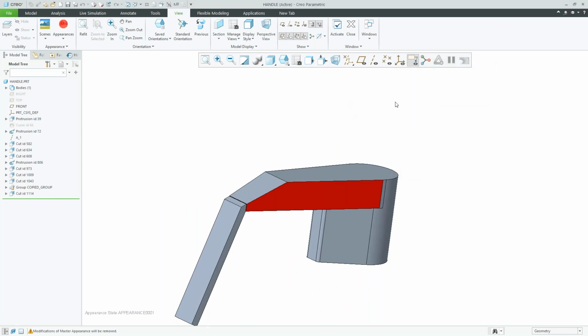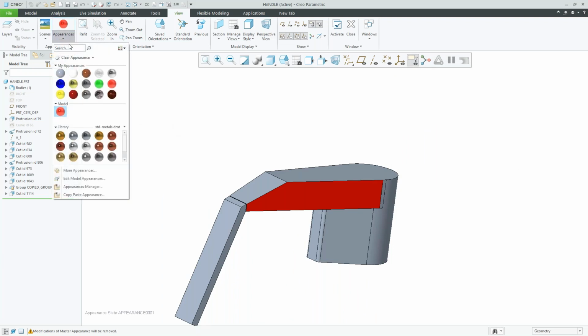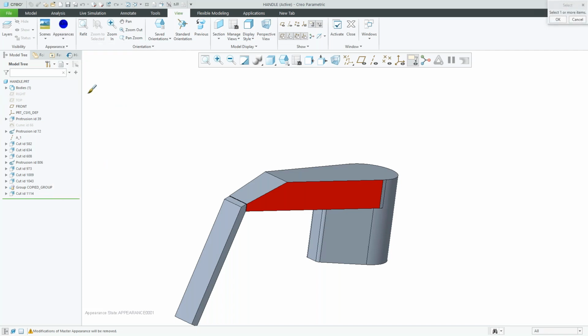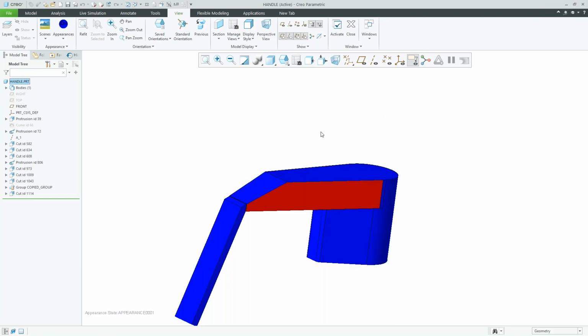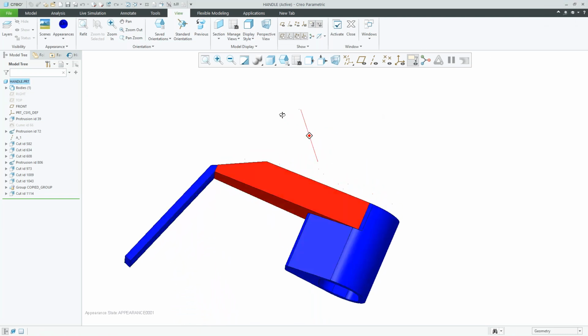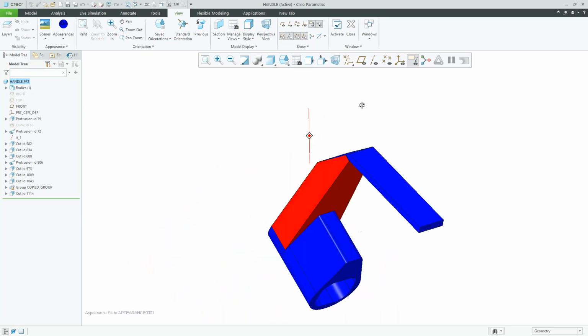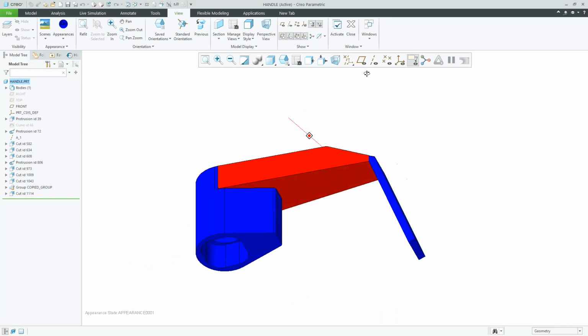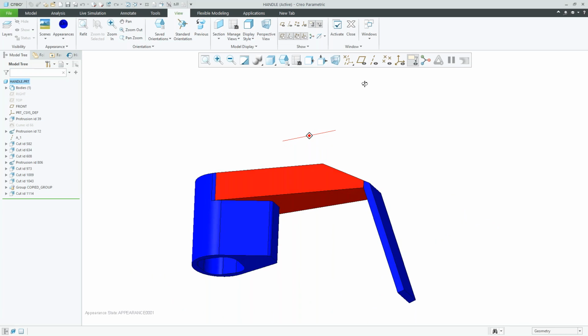Now, staying away from the appearance aspect of things and just coming into the gallery. If we now came over to, say, yet another appearance, will be a little different here, blue, and go to the entire model, I want you to notice here, once we say okay, that because we went through and applied appearances to those 3 individual surfaces, they're not showing the update.